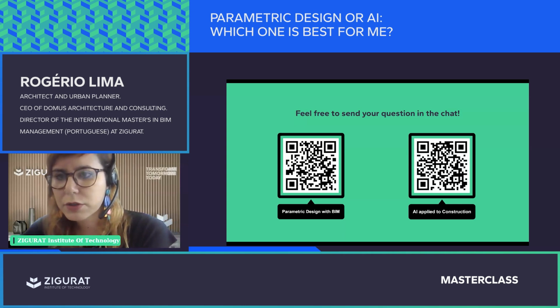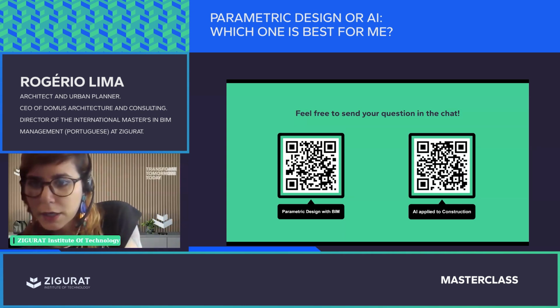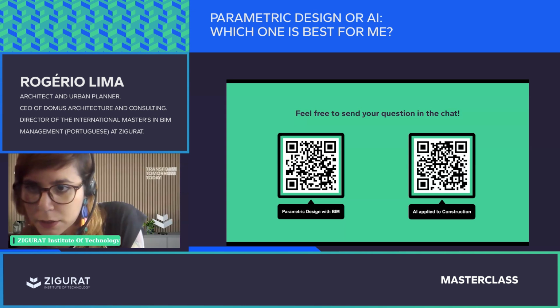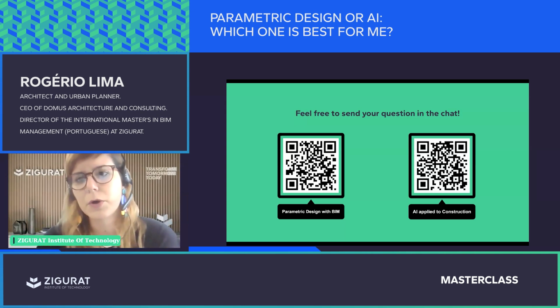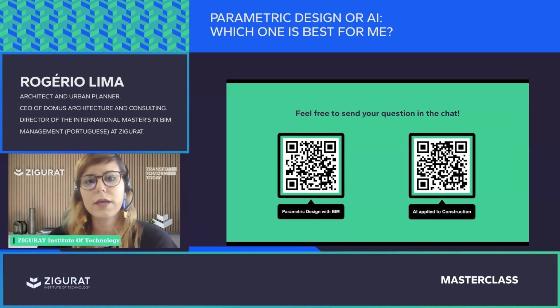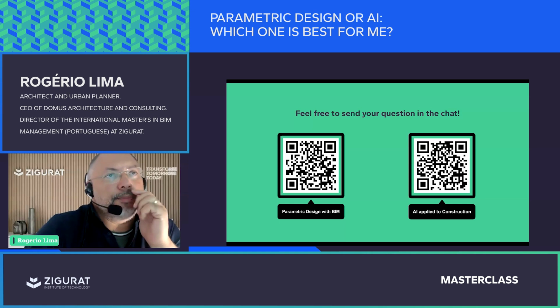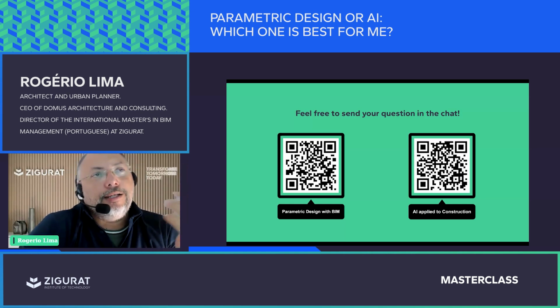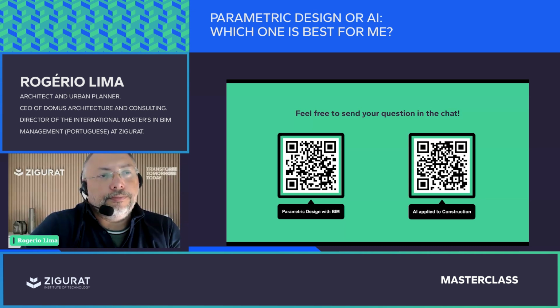So we have a question here from Renata. She's asking if it's possible to use parametric design to optimize construction projects, workflows, and improve the decision-making process. Yeah, of course it's possible, because we have a kind of algorithm that we call evolutionary algorithm.